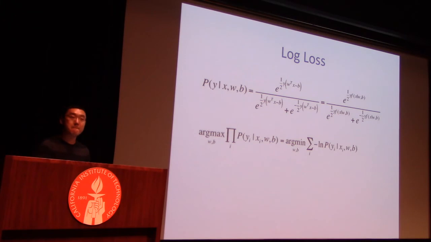Is there a way to show that the product or the sum is always more cost effective than the other? What do you mean by cost effective? I mean, if those two statements are identical, why take the log? Because if you want to do stochastic gradient descent, you want the loss function to be additively decomposable. Actually, that's the entire reason. That's basically the entire reason. Okay.